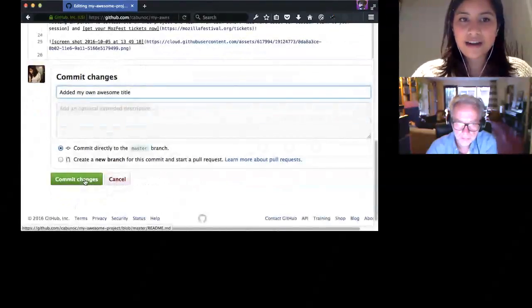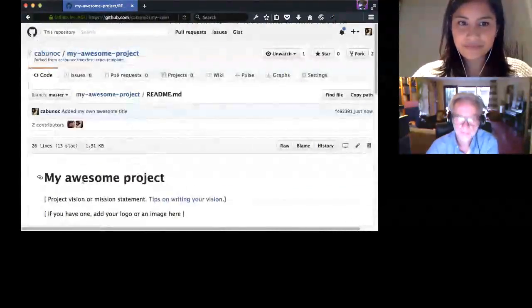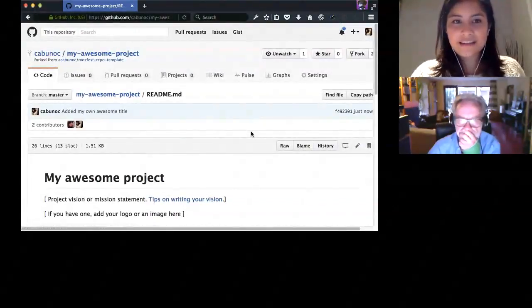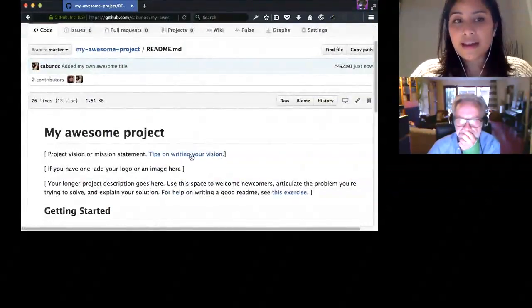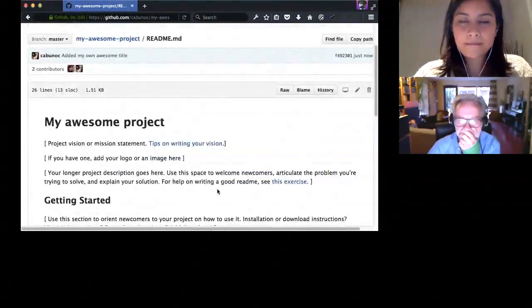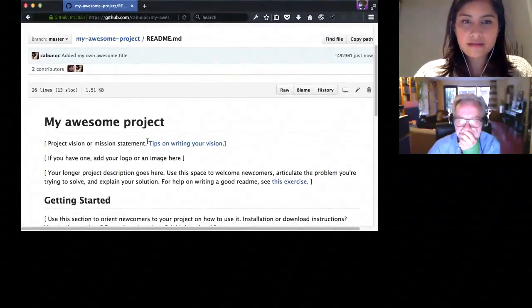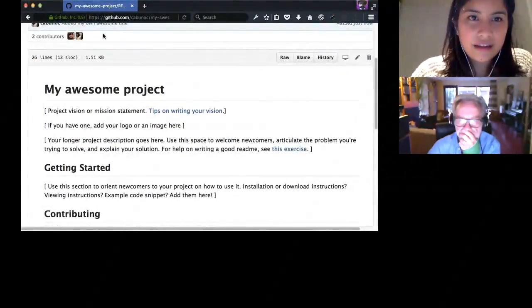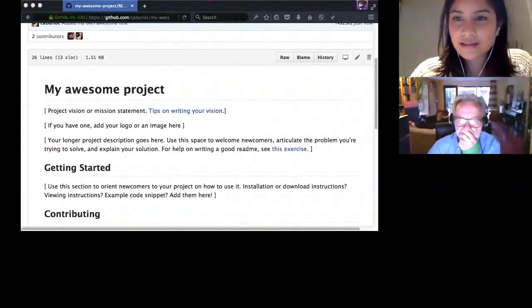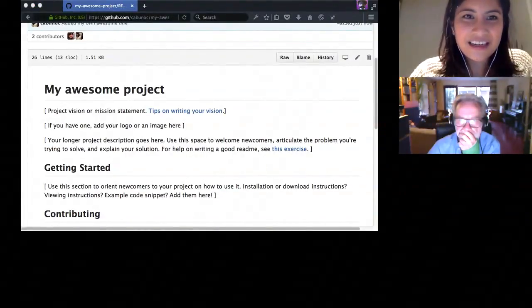And I'll commit that directly to the master branch. Yay! And then you can keep going through and editing those. I'm just going to go back. I have so many different windows I'm sharing. Actually, I'll move that over to this window. Okay.